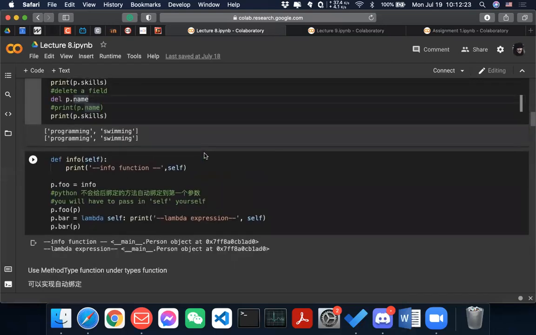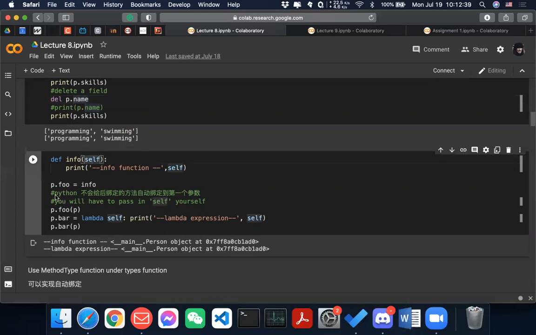Okay, you can also define a function outside of the class and then make it into a method. But no matter whether you use the keyword self or not, it will not automatically bind the caller of the function to the first parameter.